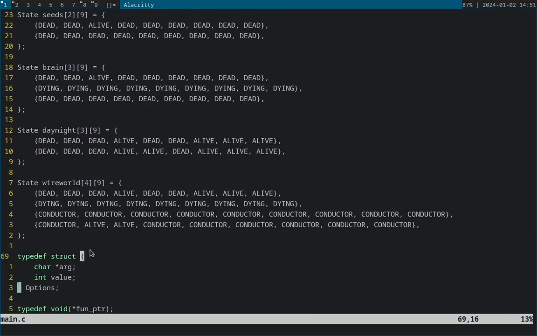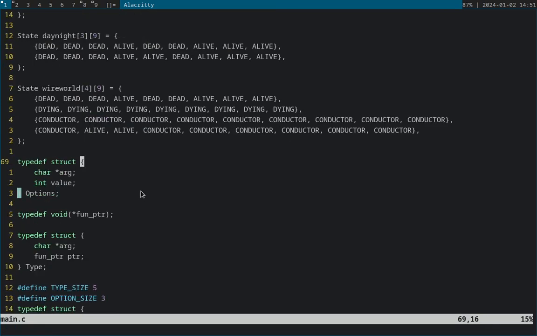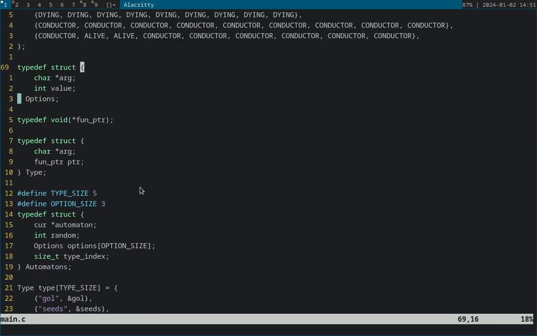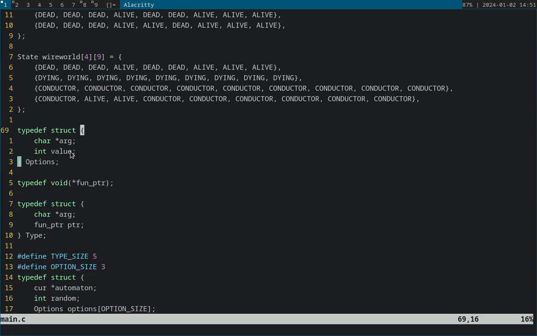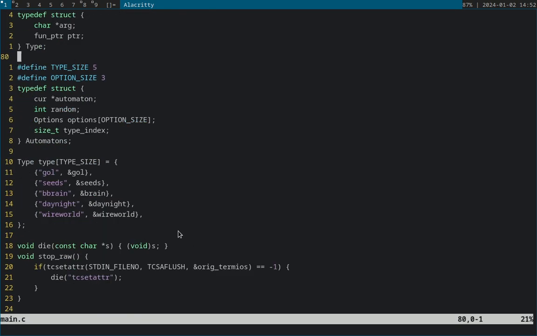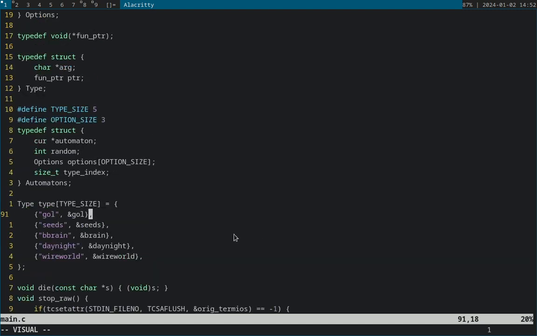Should I add some more of these? What are some other ones? I would implement the one-dimensional ones, like rule 110, but that would have to change the whole thing. So it doesn't really make sense to add it here. Do I really even need the options anymore?